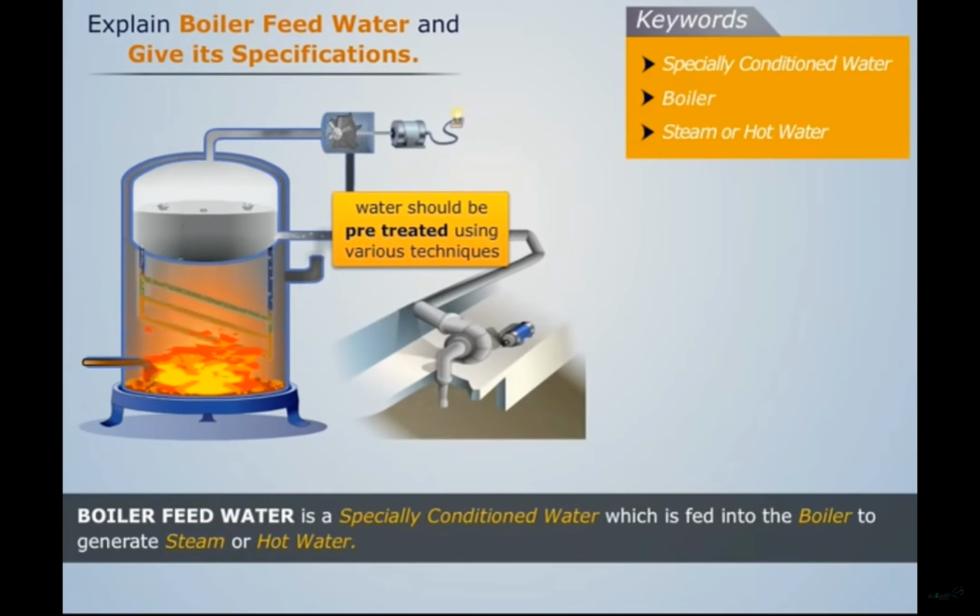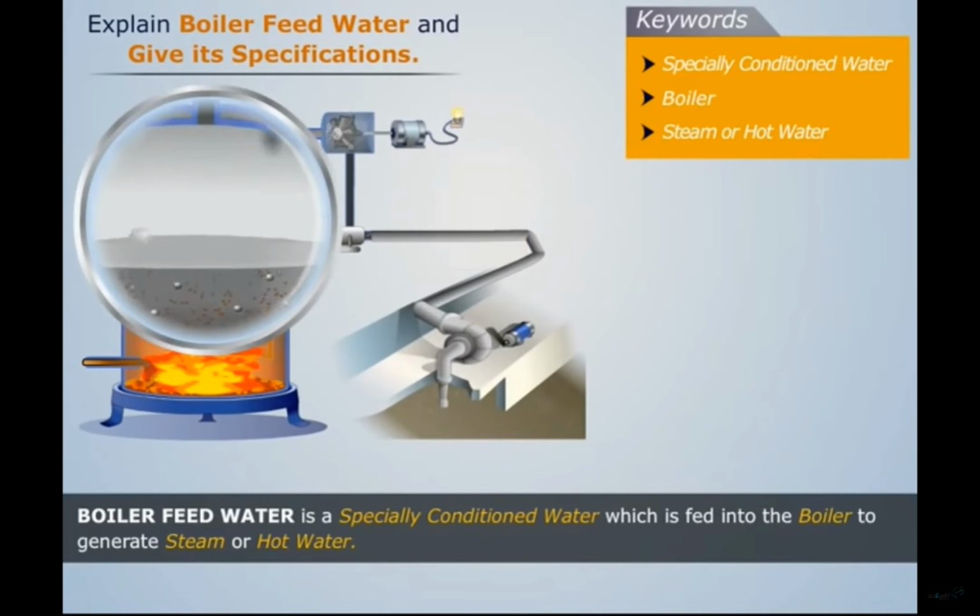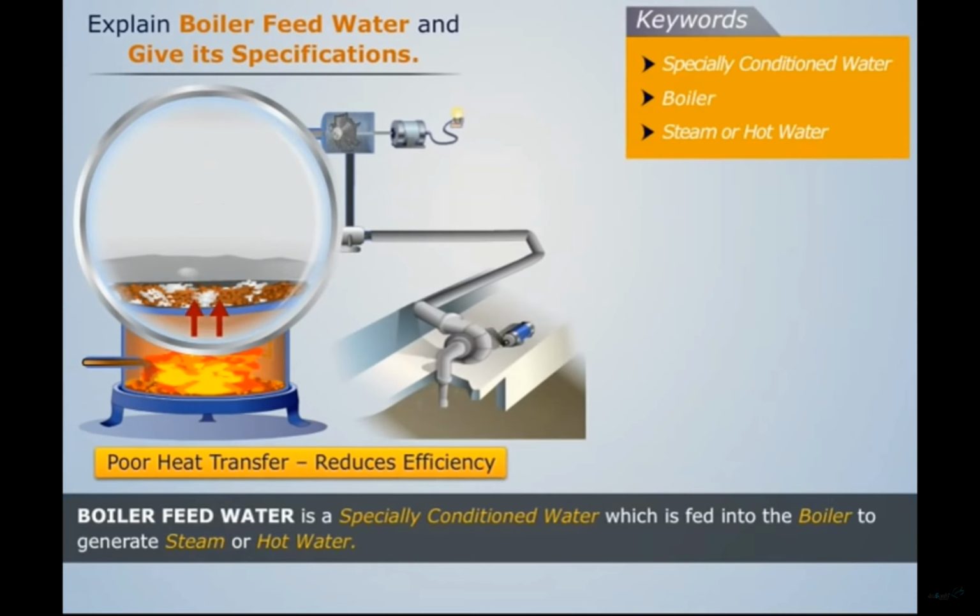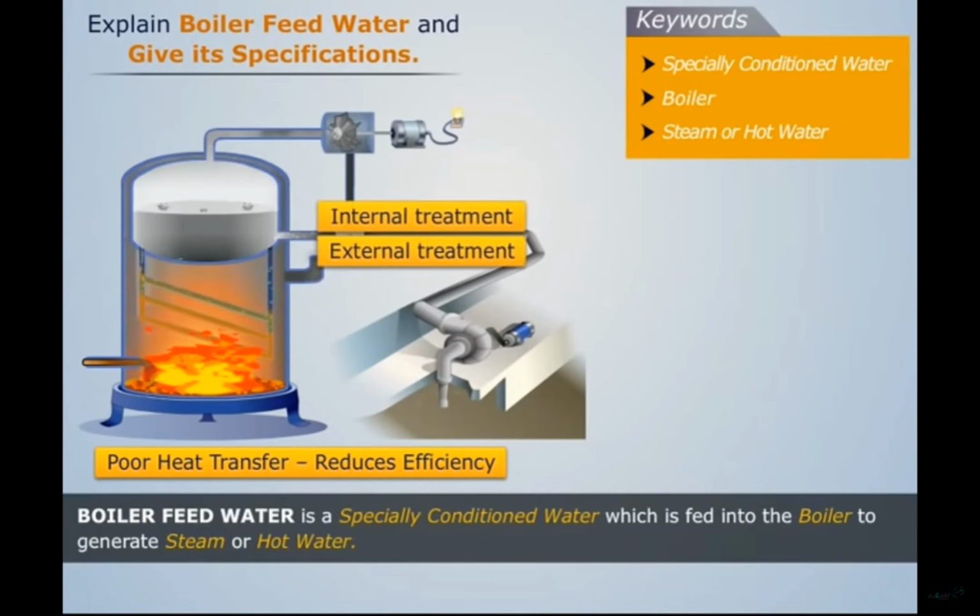In order to operate and maintain a boiler system efficiently, it is important to treat the boiler feed water properly. This is because when steam is produced, the dissolved solids become concentrated and form deposits inside the boiler. This leads to poor heat transfer and reduces the efficiency of the boiler. Also, the dissolved gas, such as oxygen and carbon dioxide, react with the metals in the boiler system, and this leads to boiler corrosion. Thus, to protect the boiler from such contaminants, the boiler feed water should be treated properly through external or internal treatment.